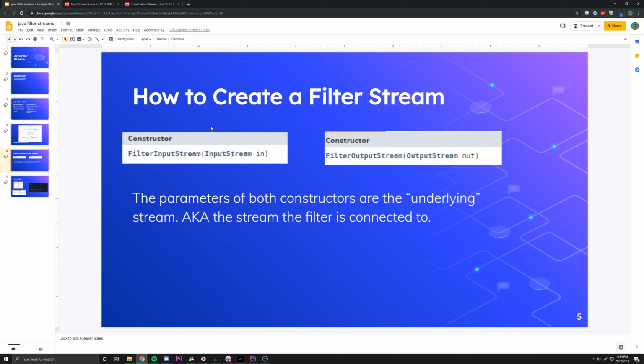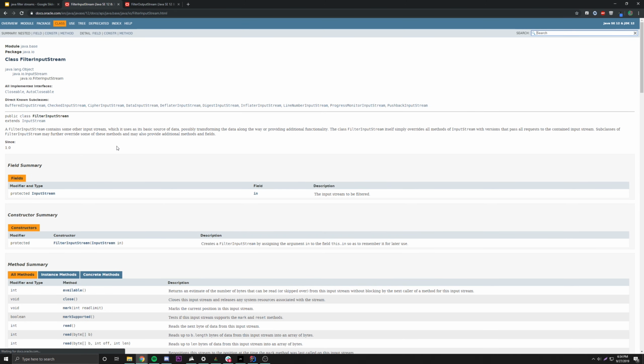We're going to get plenty of practice with this, but by the way, you're not going to actually declare an object of FilterInputStream. You're going to declare an object of one of FilterInputStream's subclasses. If we go to FilterInputStream, we can see that it has its own subclasses here, like BufferedInputStream, CheckedInputStream, CipherInputStream, DataInputStream. We have all these different filter input streams that we can use to filter data in some way. So just know that you're not going to actually declare an object of FilterInputStream for the most part. Same way you would do with InputStream itself, right? It's concrete actually, but you're still not going to want to declare an object of it because of its parameters and you just don't want to, okay?